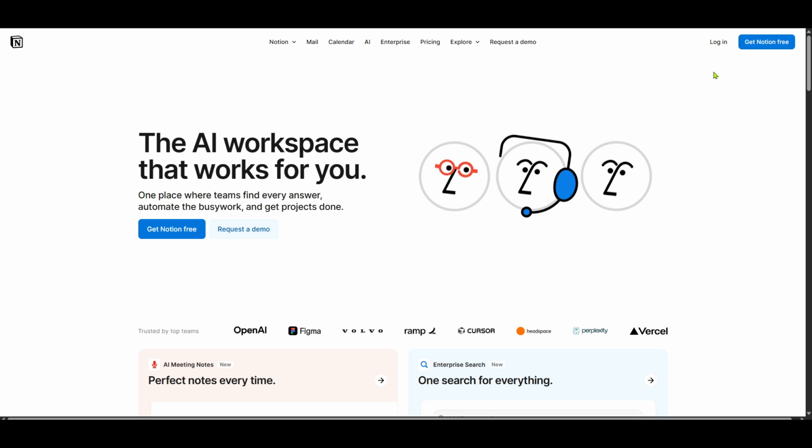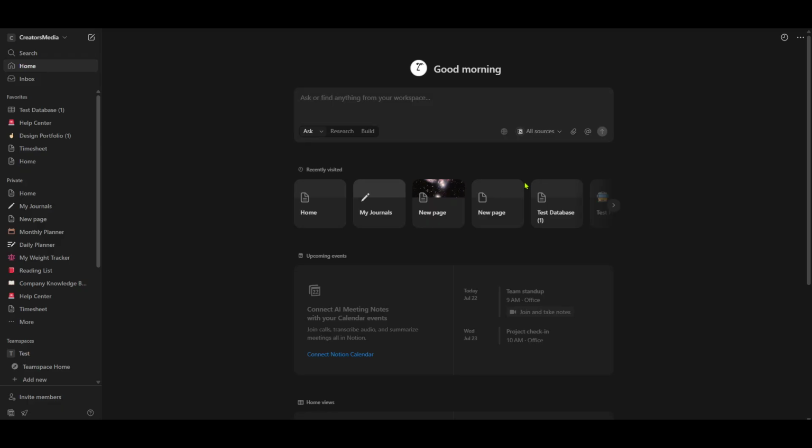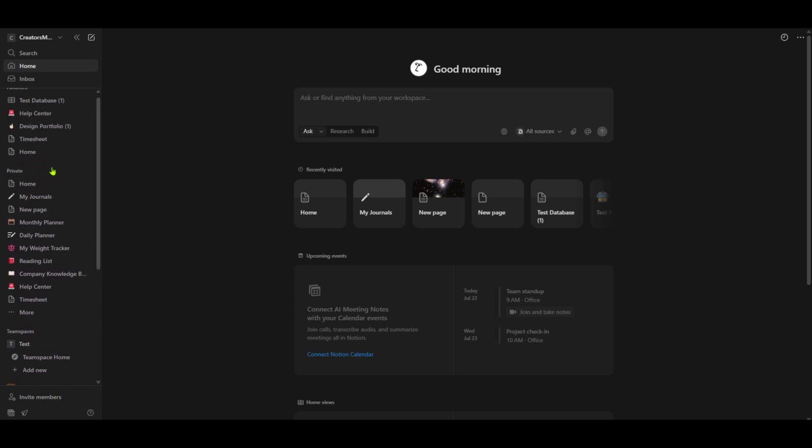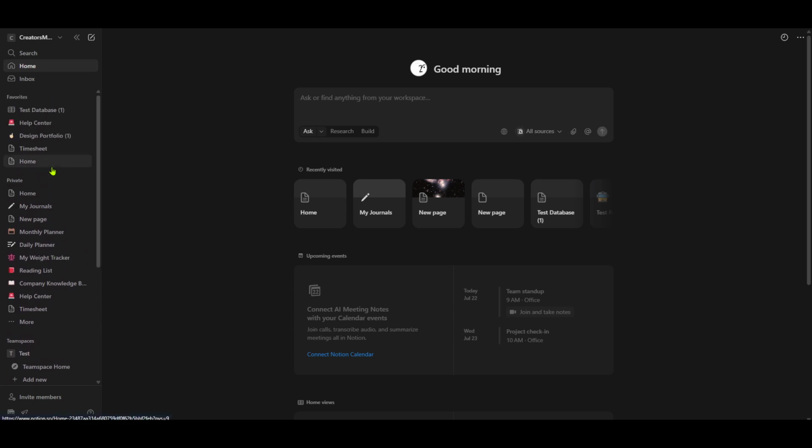After successfully logging in, your next stop is the Notion home. This is like your command center where everything begins. From here, you can navigate to all your existing notes, projects, and any other workspace components you might have. Look for the Home button, typically found in the top navigation bar, and click it to get to the home page.